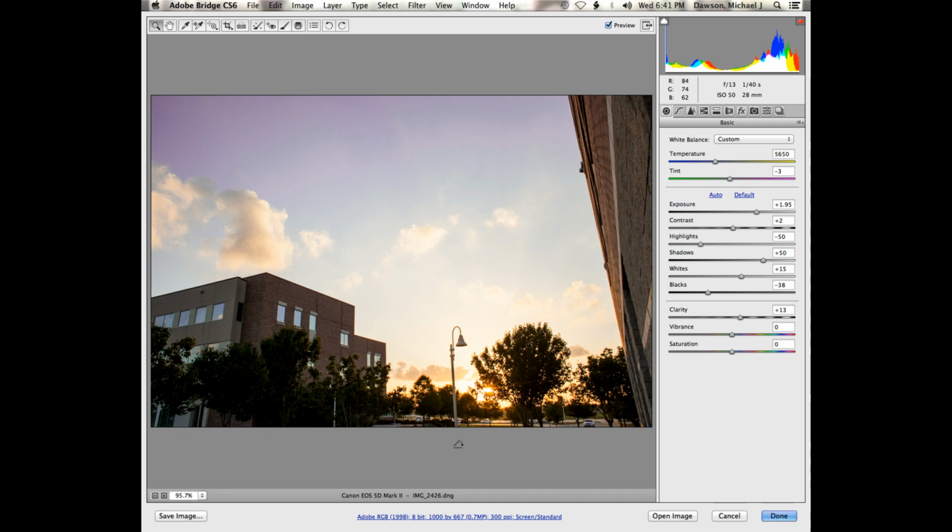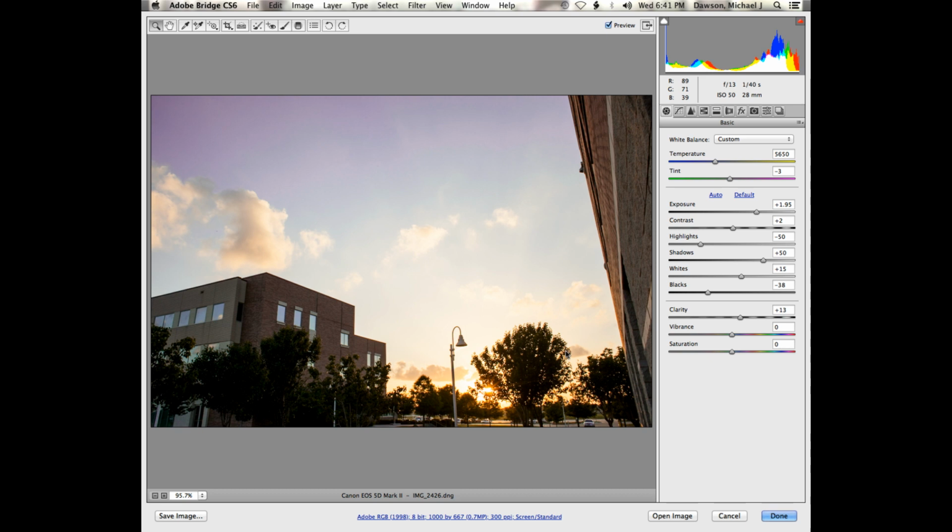And the next thing I want to talk to you guys about, almost done, we have this bottom bar, where we have our Done and Open Image buttons. Done will save that XMP file, so it saves all those settings. And next time I open it, those settings will be there in place. So if I double click it, everything's back to normal.